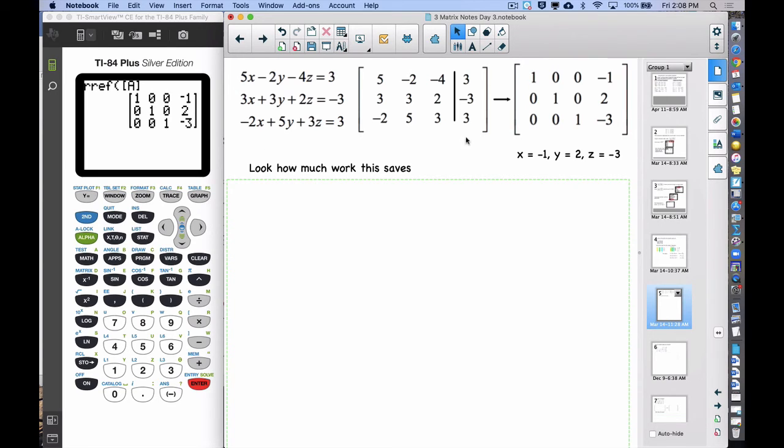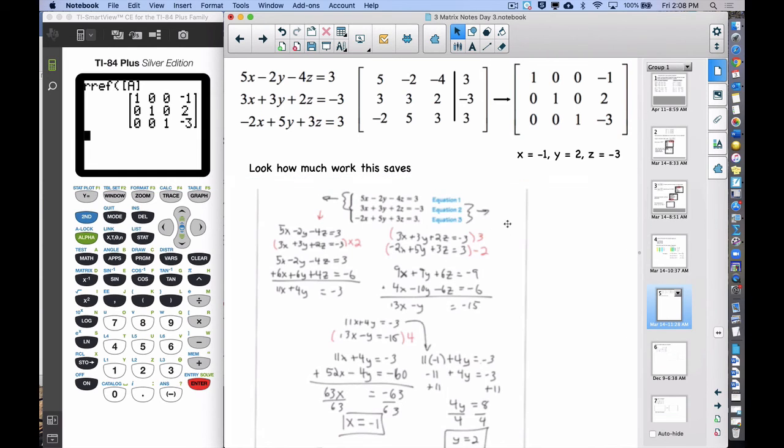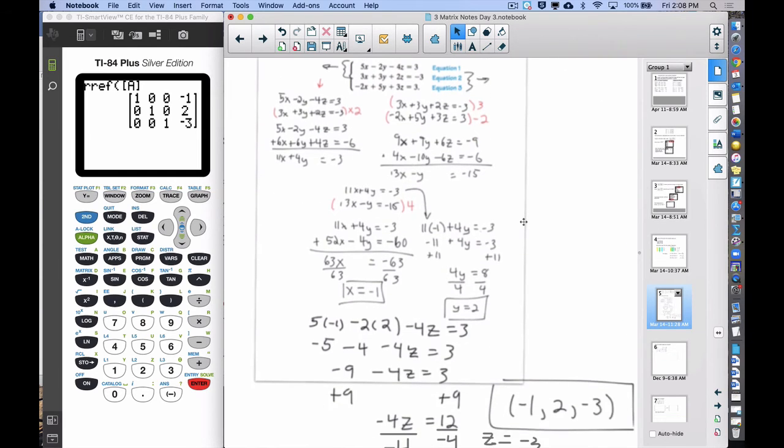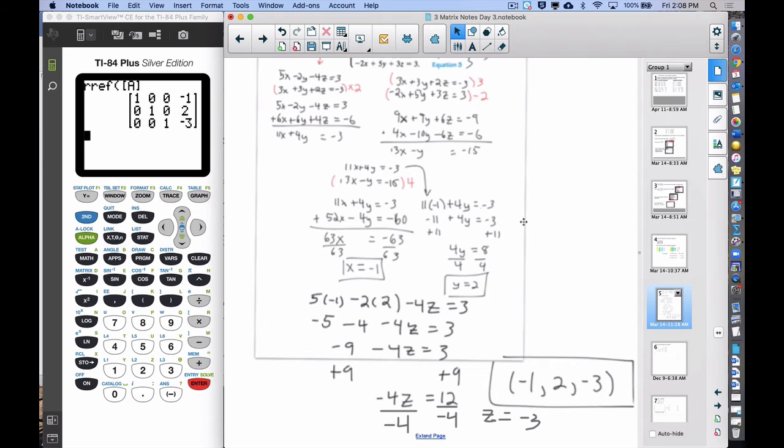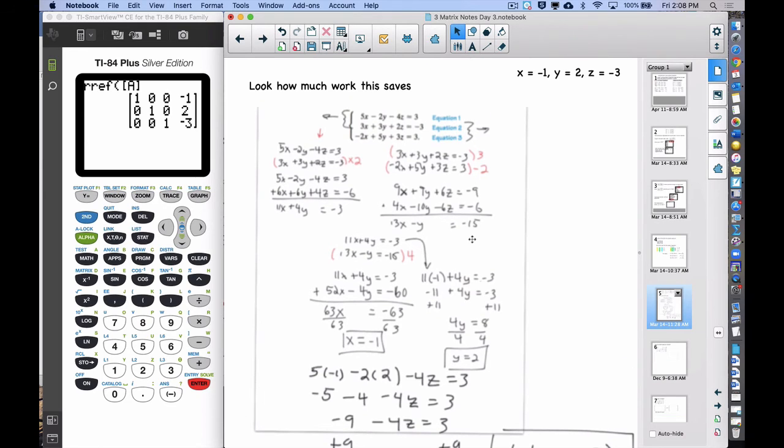So this is certainly much more compact, and we had to use the calculator, but much more compact. Just to give you an idea, here is the work that would go with solving this same question by hand, where you take 3 equations, pick 2 at a time, and solve for different letters. Then you take those answers and solve again, and then you eventually go back and plug in your values. So this is a place where matrices are a huge advantage for how quickly they can do these problems.